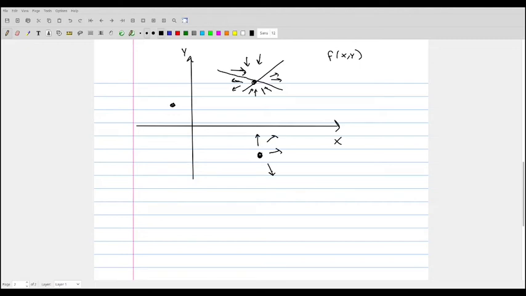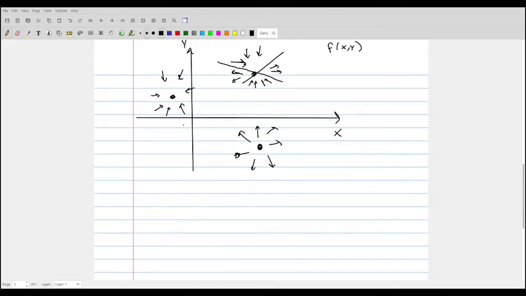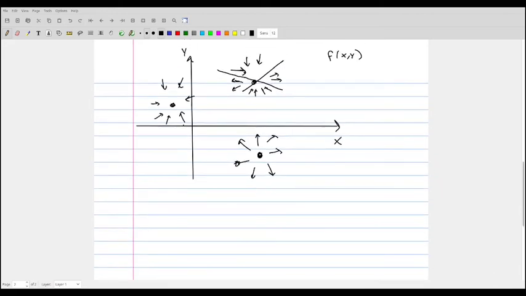If the gradient vector is always moving away from the function at this point, say, it's a local minimum, and if the gradient vector is always pointing in to this point right here, this is a local maximum of our function. So this would be what the gradient vectors look like for a saddle point, for a local minimum, and a local maximum for a function of two variables. But the logic is exactly the same, and we're seeing the exact same result for the first derivative test.